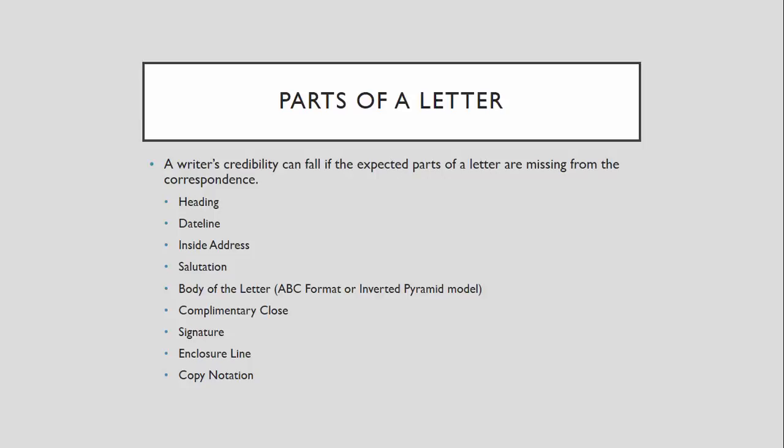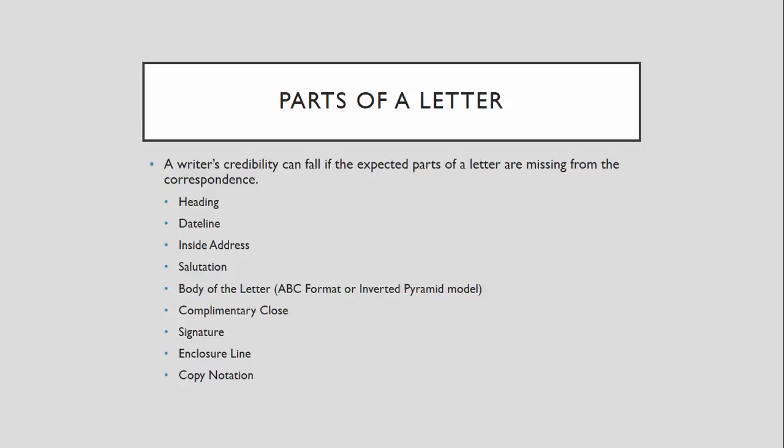Now, you should not say "To whom it may concern," because nowadays that is a little too formal sounding, and you want it to seem as if you're writing to someone in particular. You want the recipient to feel as if you're writing to him or her, not that you're just writing to anyone who happens to get the letter. And so you want to make sure you do your research on your end to try to find a name so that you can address the letter to someone, or at least to the right department. Now, the body of the letter, this is where you apply ABC format or inverted pyramid model, just depending on the type of letter that you're writing.